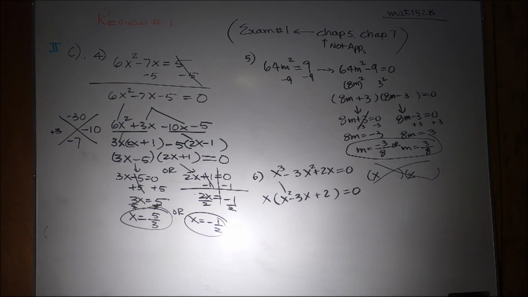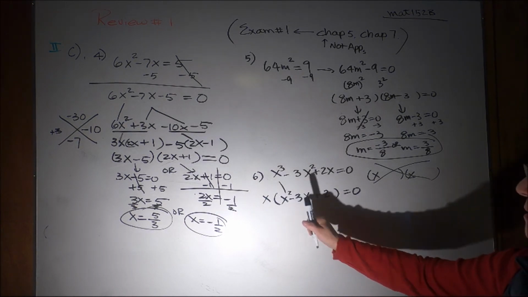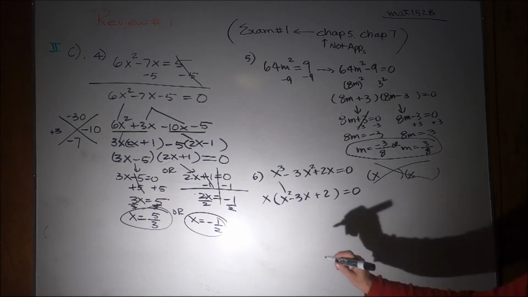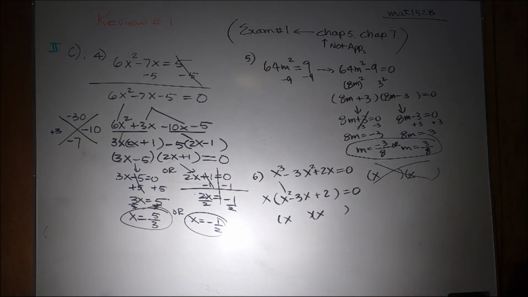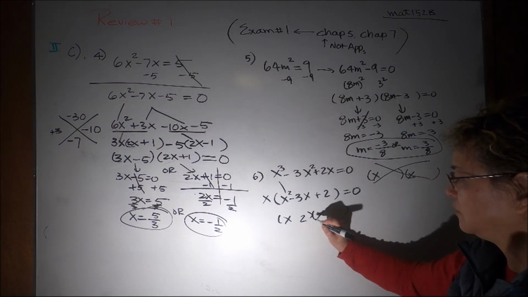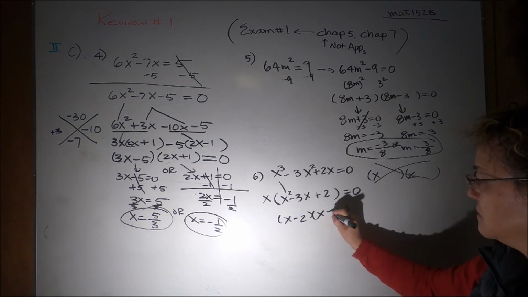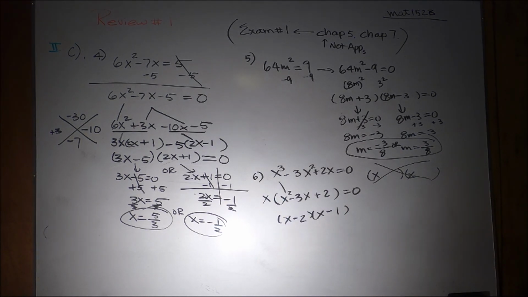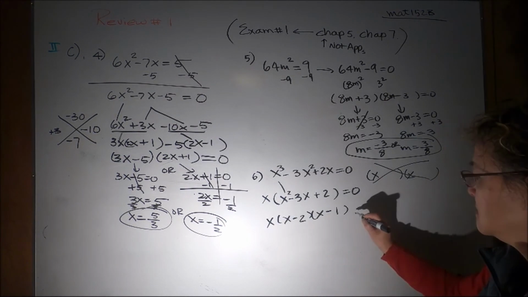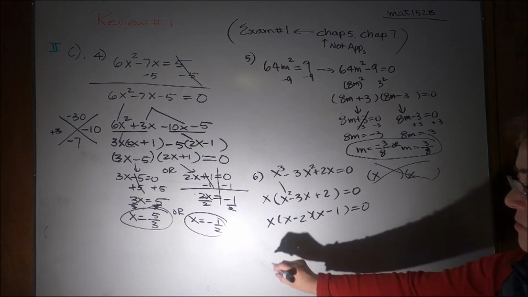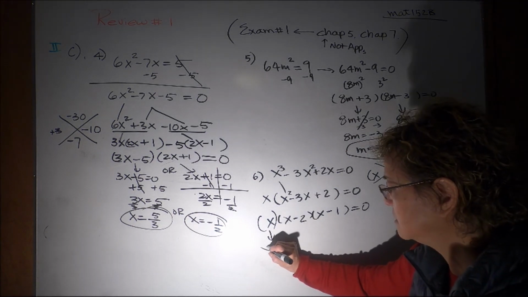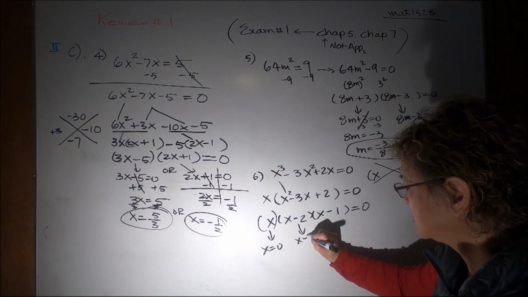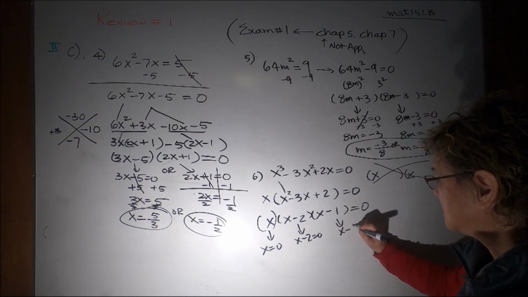Now, that's the trinomial with the second degree. Leading coefficient is 1, so you can just do that. Which two numbers will work for you? Multiply together is 2, so 2 and 1, but added together is negative, so you do that. Also, you have x here, right? 3 parts, so don't forget your first part. So what do we have here? x is 0, this one x minus 2 is 0, this one x minus 1 is 0.